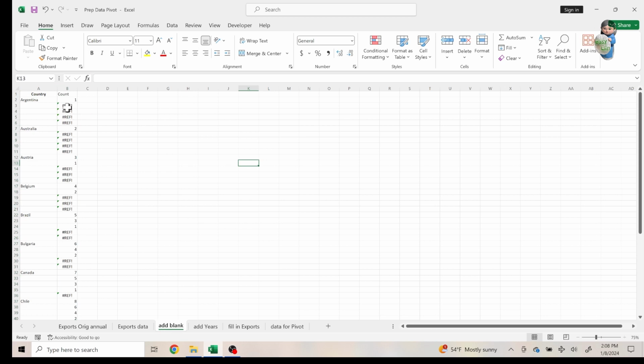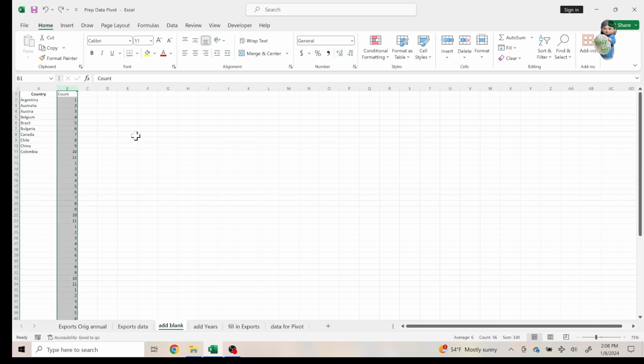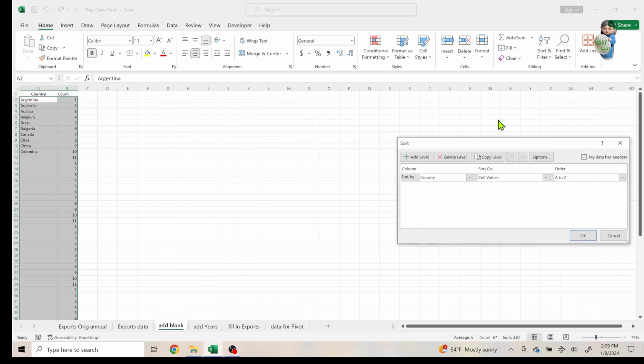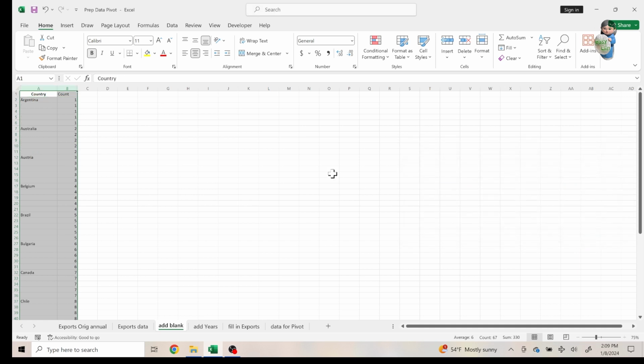The reason why I'm showing the reference here is that after you've done this, be sure that you copy and paste numbers so it won't show an error code. So let's do this again. Sort by count, small to large.